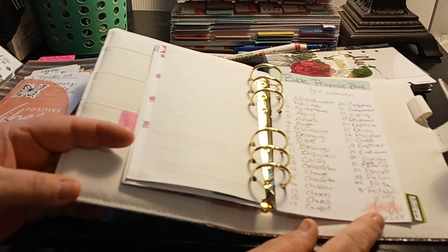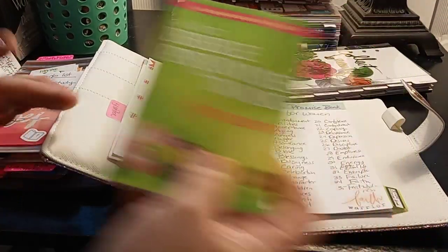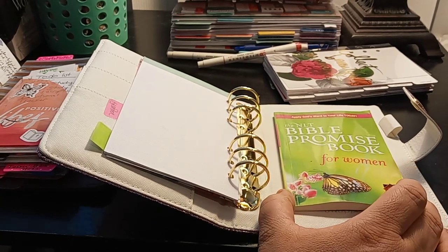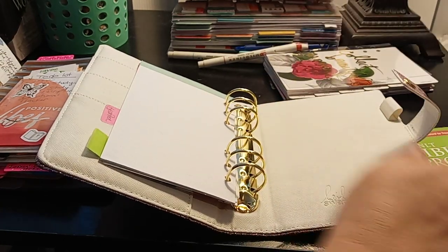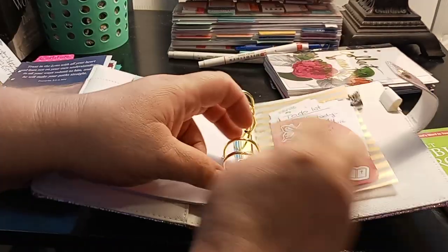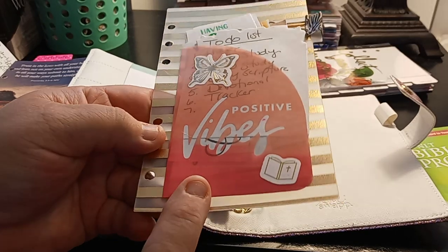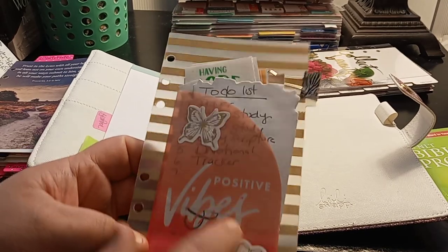So this is from the Bible Promise book, which is this one here. I wonder if I could acetate it back here — I've seen it on Joy DuPlan. But that is the book. The Bible Promise book I got from Dollar Tree. This is a pocket that just has stickers. This is Recollections. And these are just fake stickers — I can't think where this one is from.